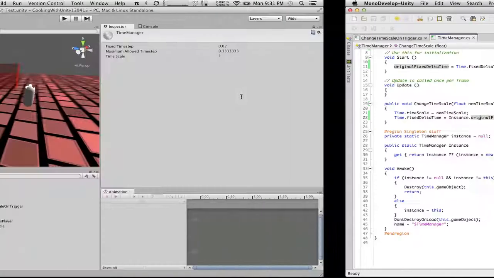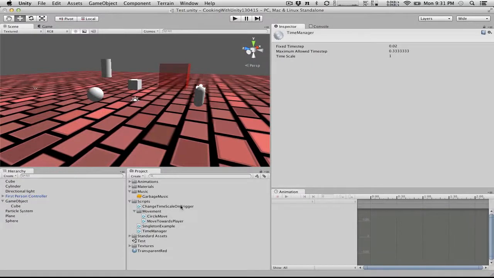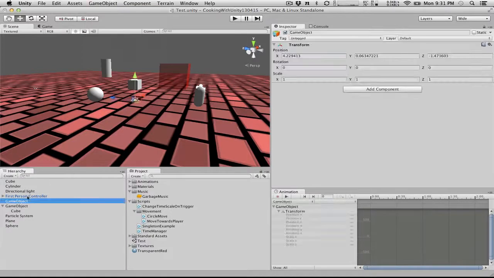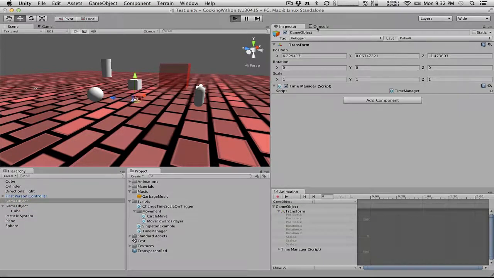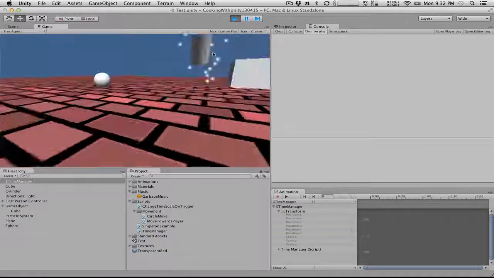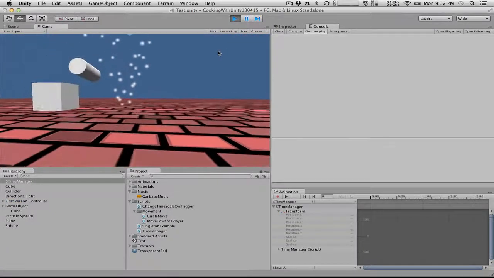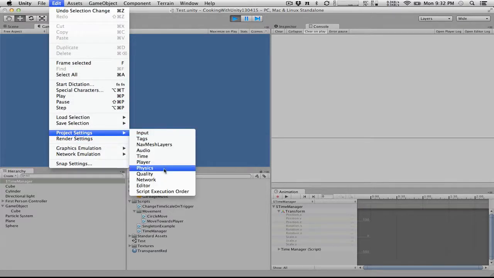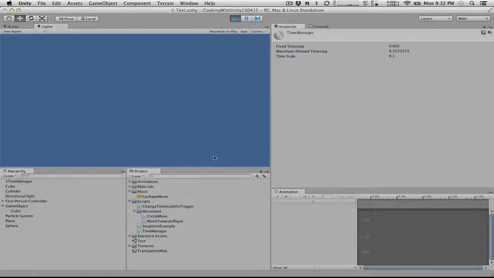All right, I'm going to try one more thing real quick. We're actually going to intentionally have a time manager in here as opposed to non-intentionally. I think this is maybe a side effect of something I did here. We're going to throw a time manager on it and see if it fixes it. Oops, that's not what I want to be looking at. I want to be looking at project settings, time.